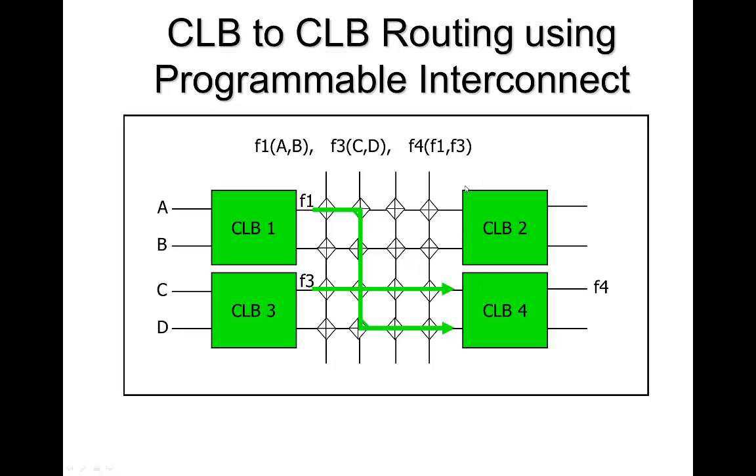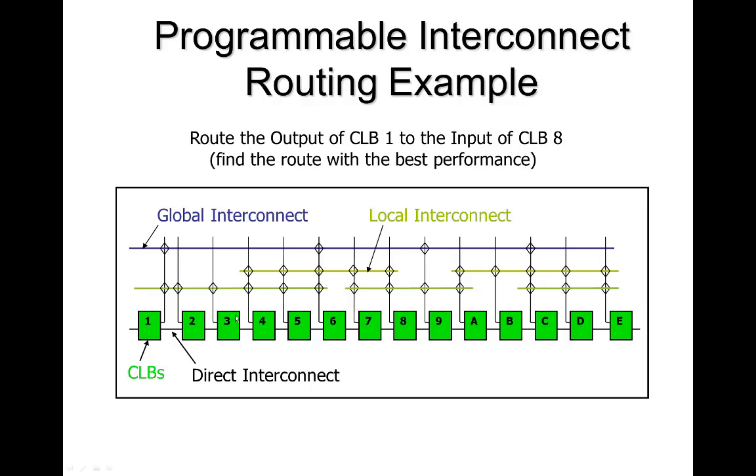So when you're synthesizing, you'll see it place and route, and there's lots of little dots in the Xilinx ISE tool that you probably recognize. And so there's different types of interconnects, as I mentioned earlier. There's direct interconnect when you're just maybe talking to the next CLB, but there's also a local interconnect that allows several groups of CLBs to talk to each other, maybe several levels of local interconnect, and then there's a global interconnect. And so the fastest interconnects are going to be the shortest ones.